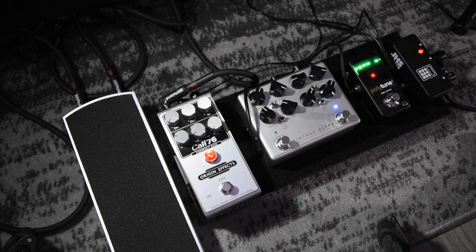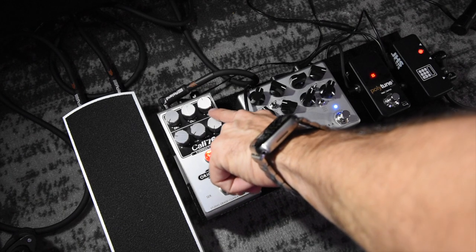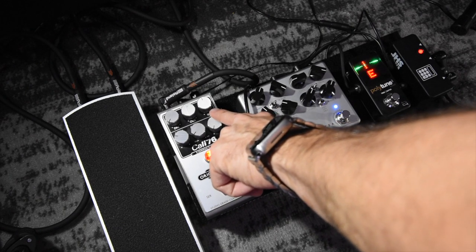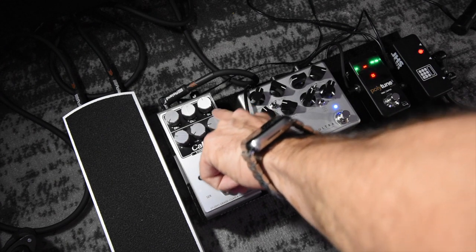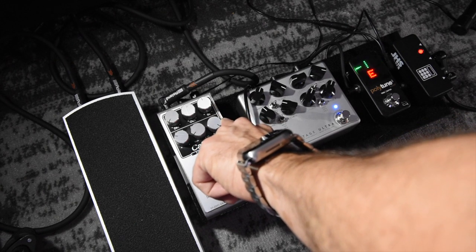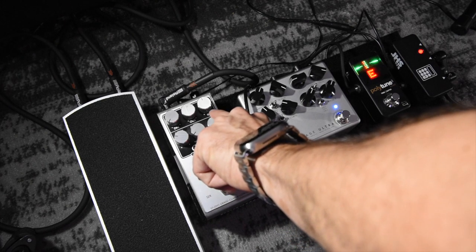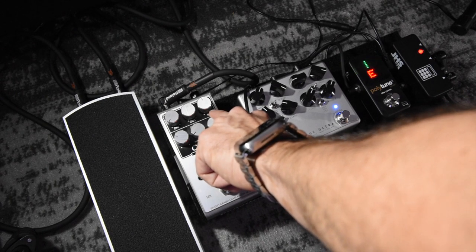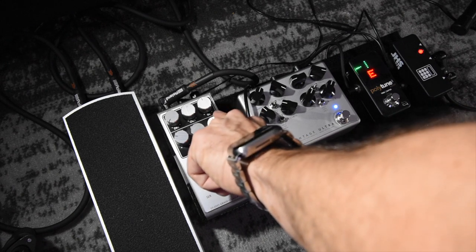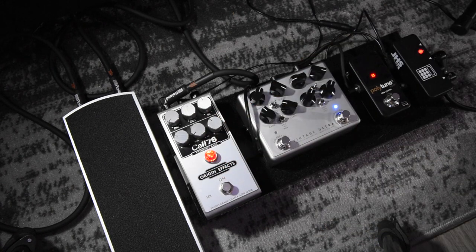Okay, I'm just going to wail on the E string and turn the knob at the same time. So hopefully this picks up on the recording. So all the lows are passing through. Pretty squashed. If I dig in really hard, it's still squashed. Then it just comes back. So this is a very nice feature that I like a lot.